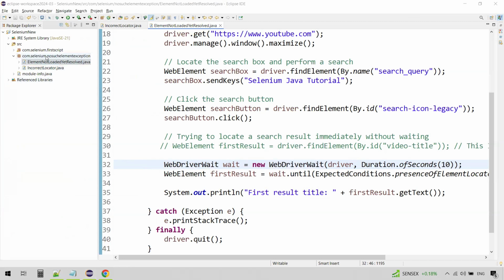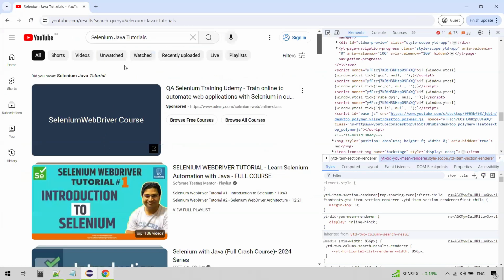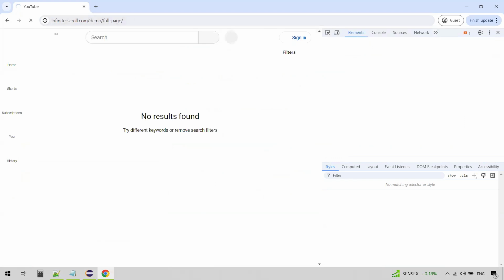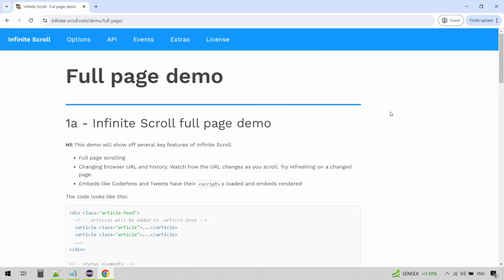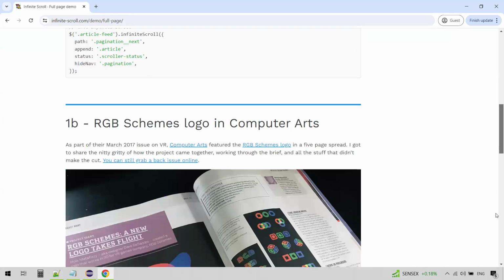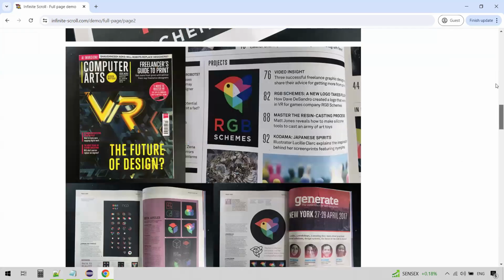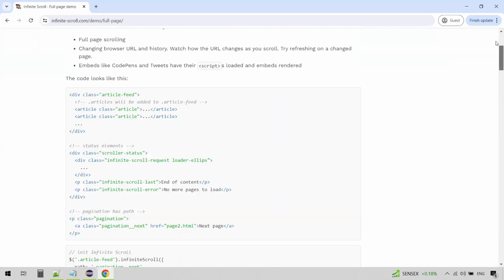We call that dynamic content. So an example could be navigating to a scroll page. We'll see an example on this. So this is a page. This is some infinite scroll page. If you see here, I want to scroll like this, and then find an element. So if you observe, this is a scroll page.